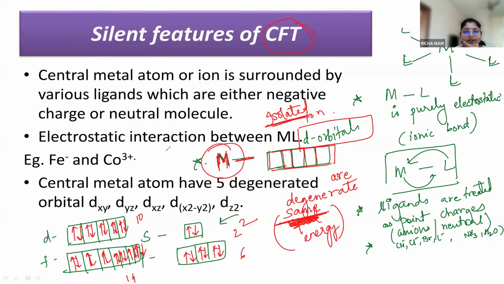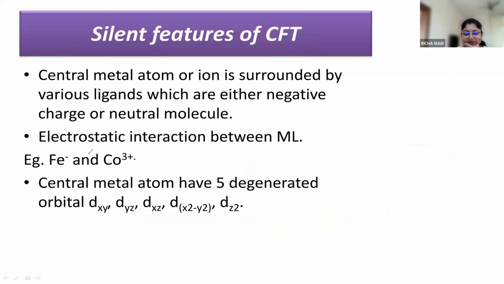Suppose cobalt plus 3, nickel plus 2. These are isolated ions. Now, a species with a 3 minus charge is not an isolated ion. Whenever you have an isolated ion, the d orbitals are degenerate. This degeneracy is maintained when the metal ion is surrounded by a spherical field of negative charge of ligands.